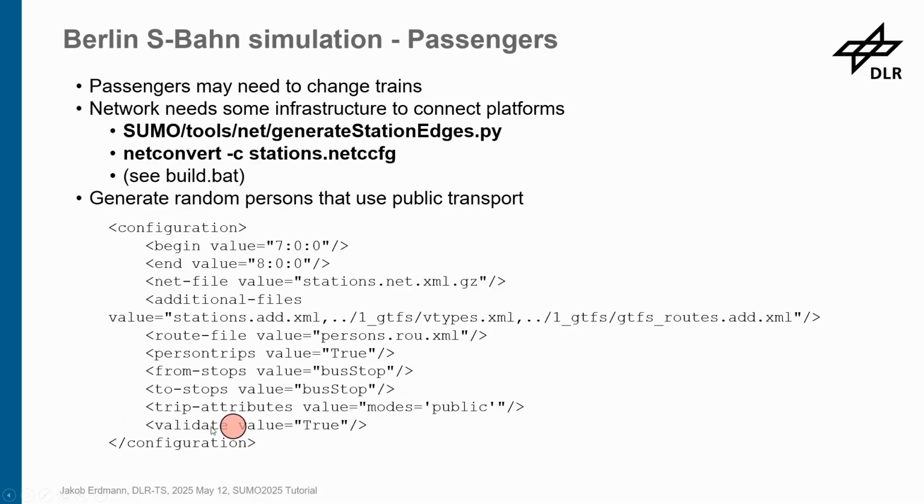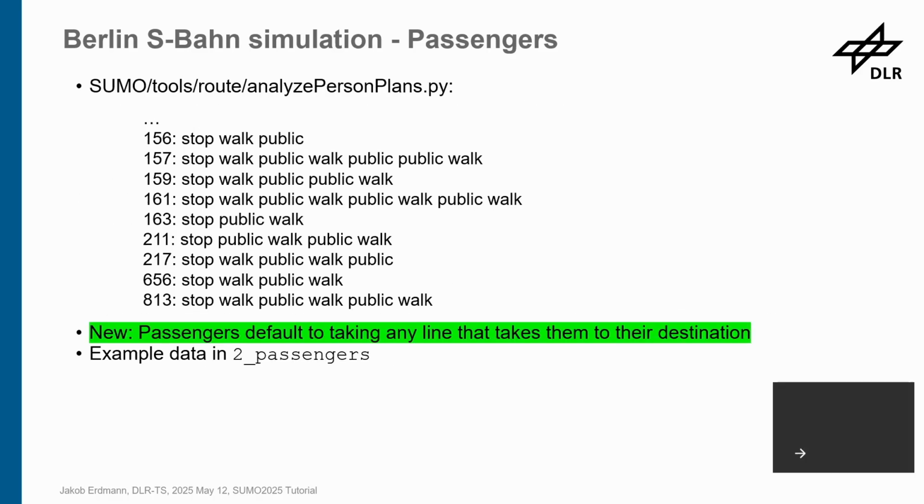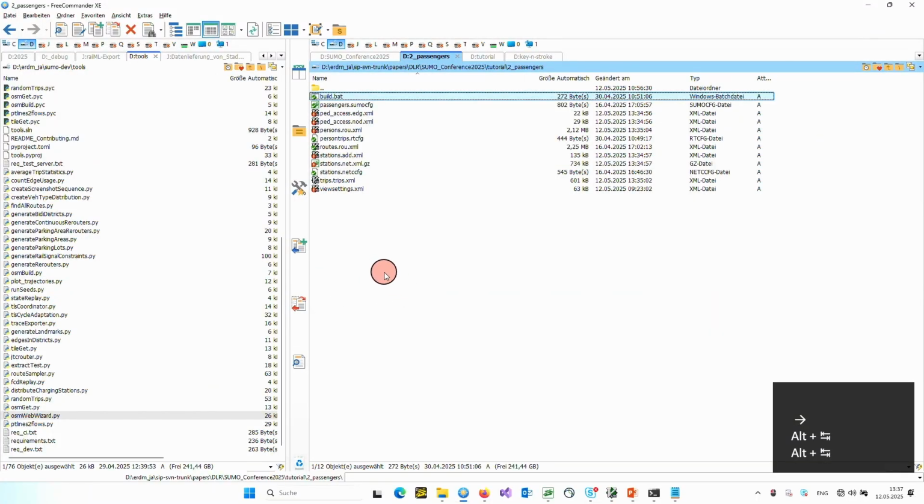And then there's this innocent little option, validate true, which makes sure that we throw away trips that are not feasible. So if there were any parts of the network not being connected to each other, then we would already filter these out. And actually, a small spoiler, now this option does even more. It figures out how to replace all these invalid trips with the correct number of missing trips. So you always get a predictable amount of trips out of random trips now, which was a long requested feature over the years. So let's look at that simulation.